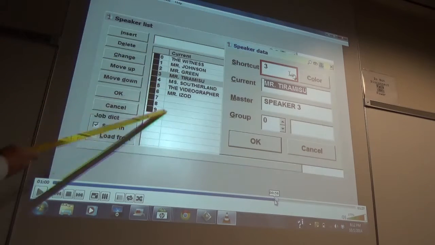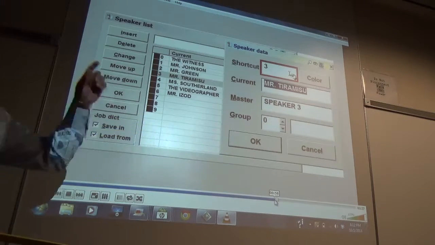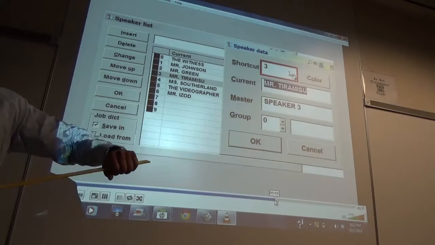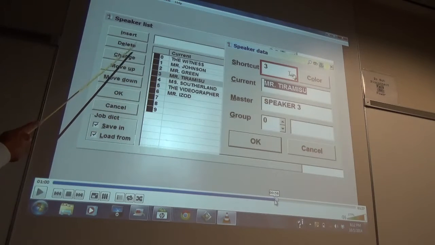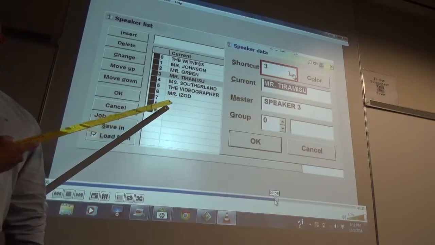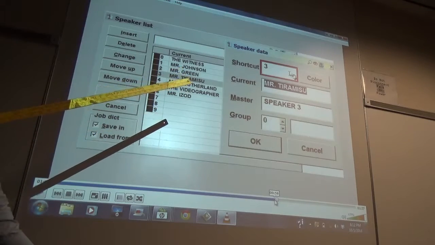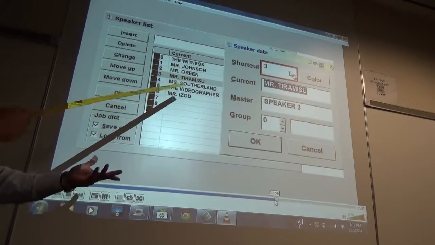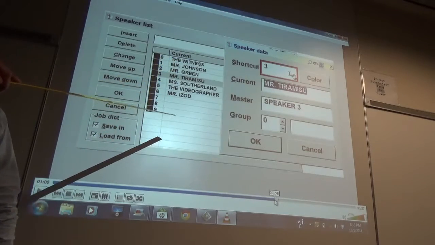So every time I open this box, now I have to come down here, highlight this thing, and push enter. No. This is what this allows you to do. You push change, come up here. You can't use a number anymore because you've already used all of your numbers, which is fine. But you can change it if you want to, but say I still need these other things also.